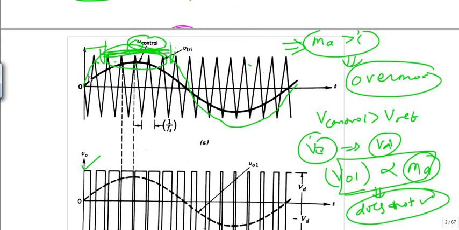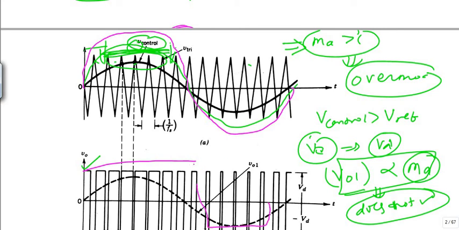Consider a case when my reference voltage becomes so large that there is no interaction in this positive half cycle and in this negative half cycle. So by applying this concept, we will get what? We will get output voltage continuously plus VD all the time, and under this condition we will get minus VD all the time. So what we get here in this case, output voltage will be a kind of square wave.